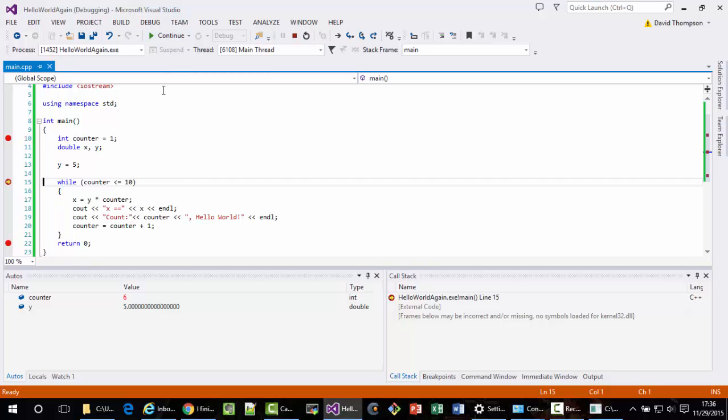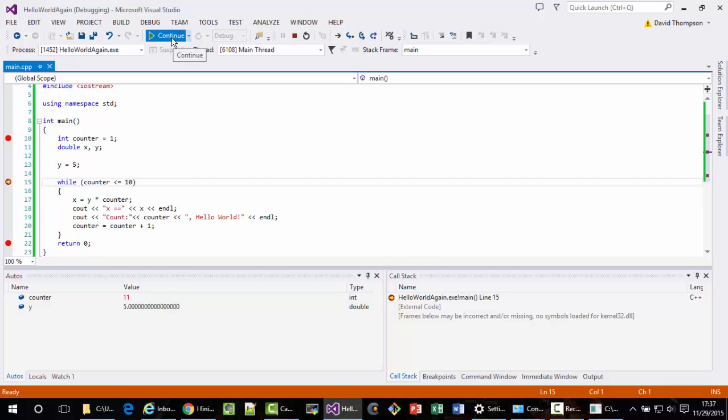Counter, we could see down here, is incrementing every time I hit continue. Counter is 9. So right now counter is 10. So if counter is less than or equal to 10, we're still going to execute. So we will execute this while loop one more time. Now, counter is 11. 11 is not less than or equal to 10, so we are going to exit the while loop.